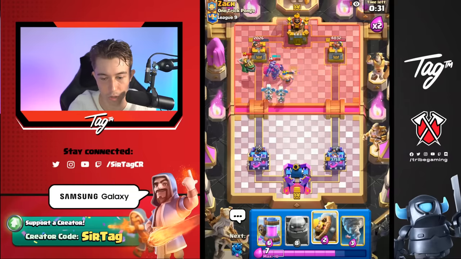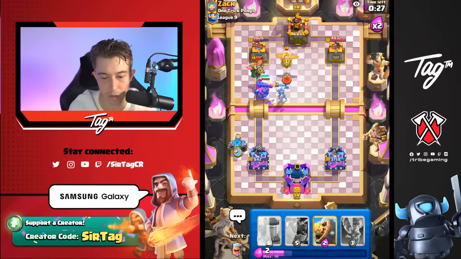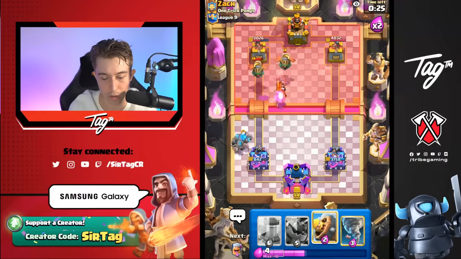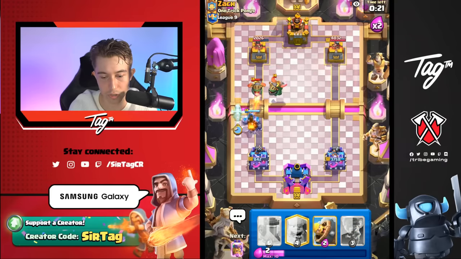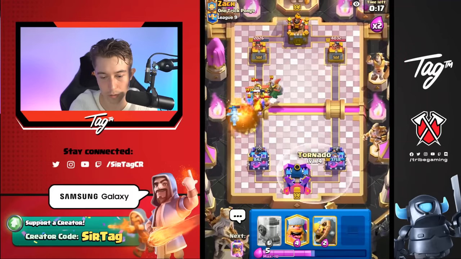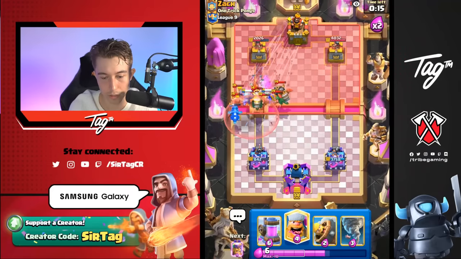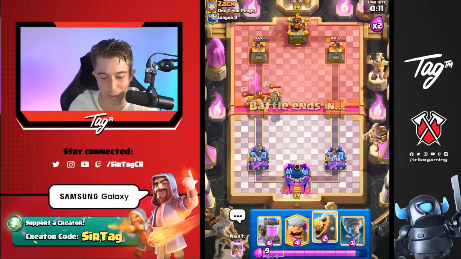I got to go in for another Golem. If I don't, then he's just going to go Graveyard, and I lose. So he might go Graveyard anyway. Yeah, I bet he goes Graveyard anyway. There's a chance that we still kill the Electro Dragon. Oh, that's not good. That's really not good. At least I wasn't foolish enough to spend more Elixir on it.